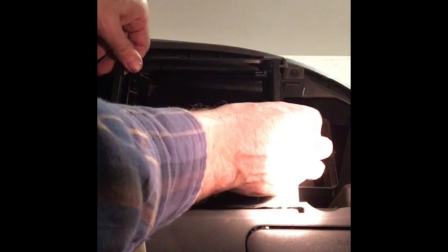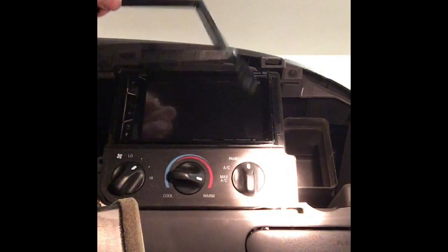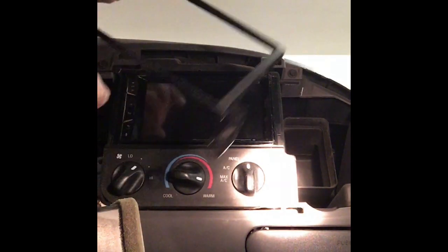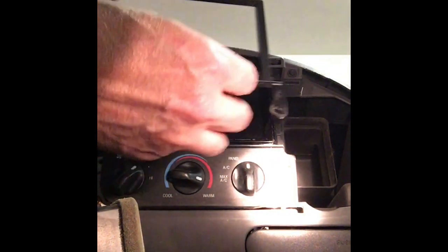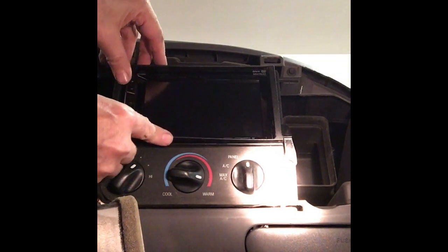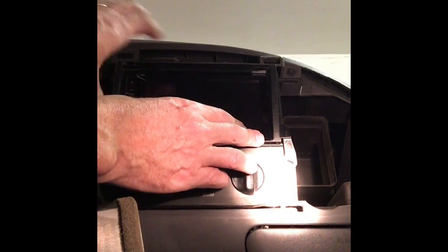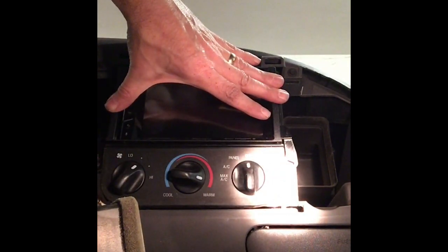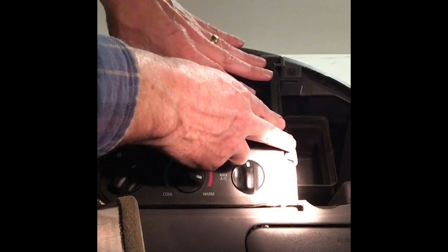This is the trim piece that ends up fitting. The other one was no good because the outside trim would hit here and here. This one is better because it's deeper — I had to trim out the corners a little bit to get it to sit over the sharper corners of the unit, and I had to spread those screw mounts apart a little bit, but that should work.